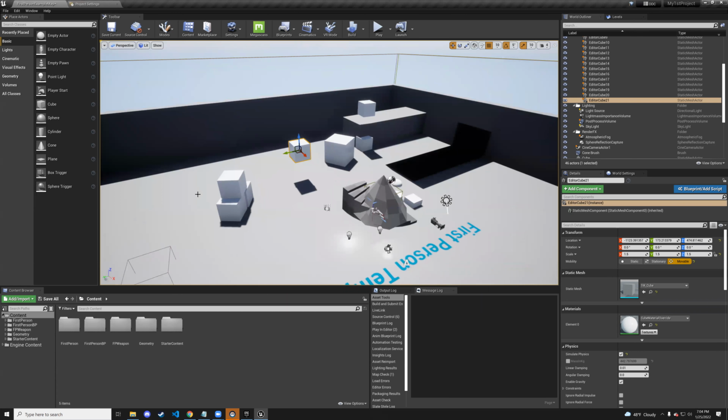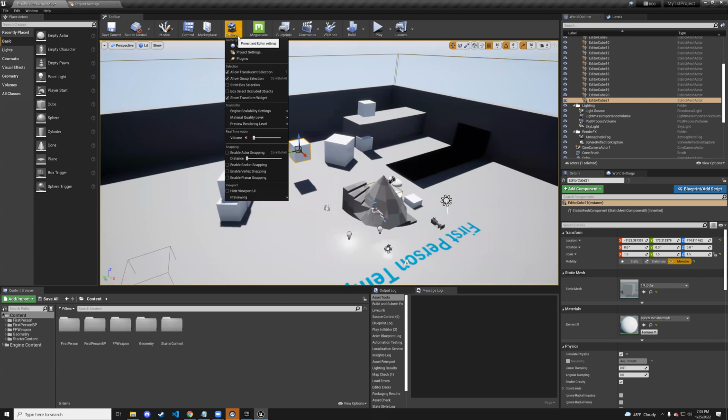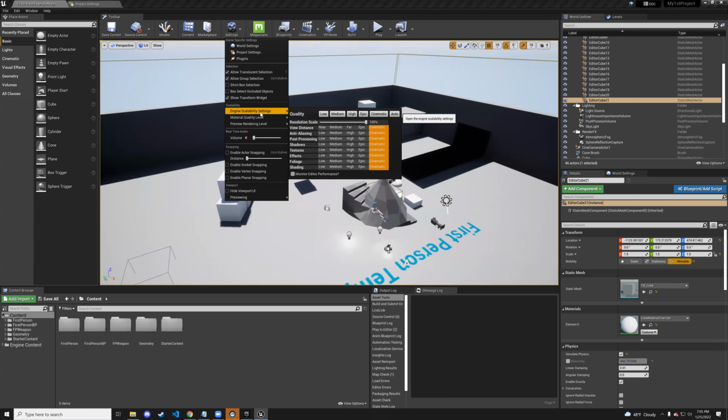So let's talk about some settings we can change in here if you have a slower computer. When you make these changes, it affects the visibility of what you're seeing. So when I talk about exponential fog and you have the settings turned down low, you're not going to see the fog.